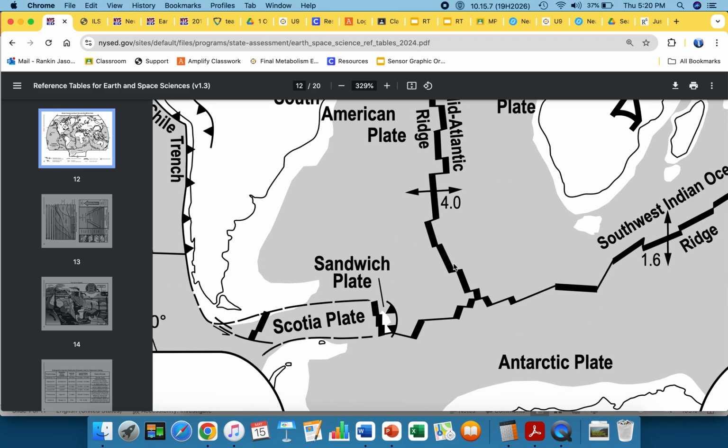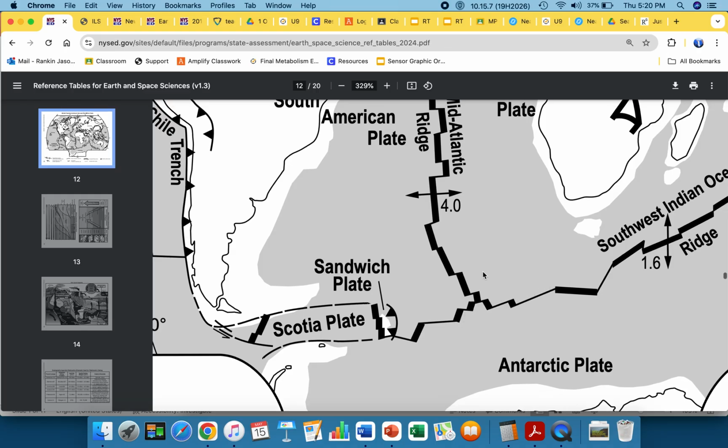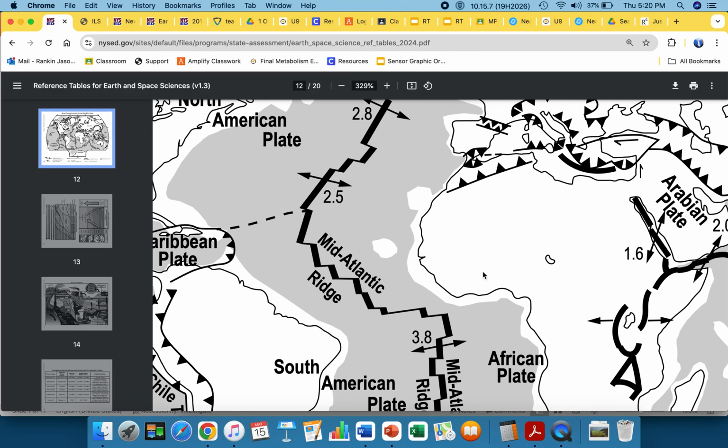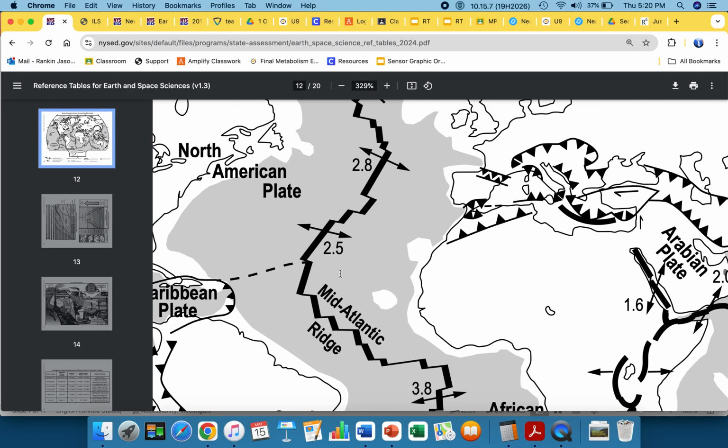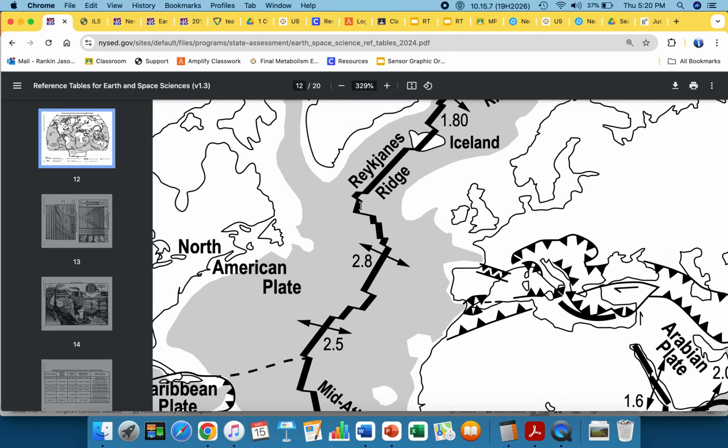It kind of goes down to this point, and then we have more of a divergent plate boundary in that direction, more of a divergent plate boundary in that direction. Not every ridge is named, but this is one big one. Mid-Atlantic Ridge. It kind of goes up to maybe around this point here. The Reykjanes Ridge is up here by Iceland. That's what they call that area where there is separation.